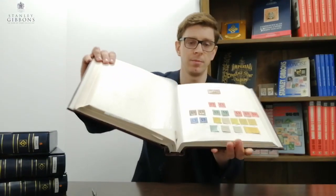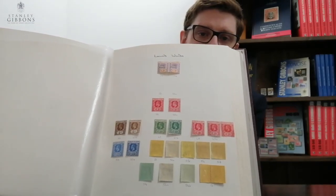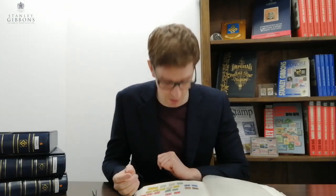The other topic we get asked a lot about is papers. As you can see with this one, we mount the papers as well — I'm just going to hold it up to the camera. You should be able to see all the papers for this Leeward Islands set. Again, they can be very confusing sounding in the listing, but as you see when they're all lined up together, they are each distinctly different printings. With this Leeward Islands set, if we take SG54, 54A and 54B, you get green, white and olive backs. They can be very confusing, especially if the gum is slightly toned, but once they're all lined up together, you can see.